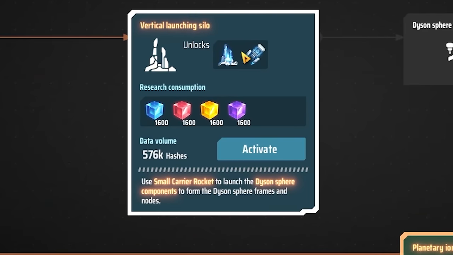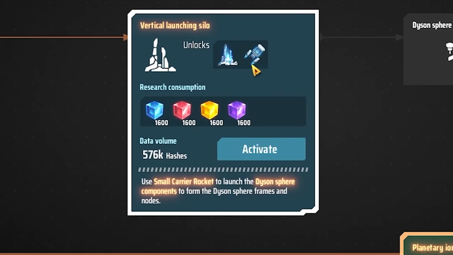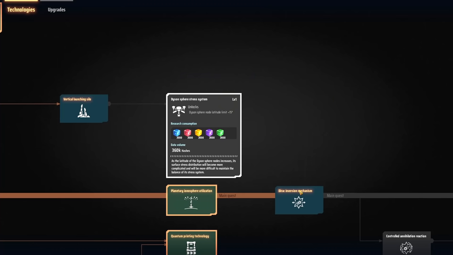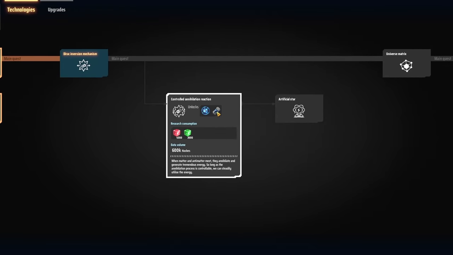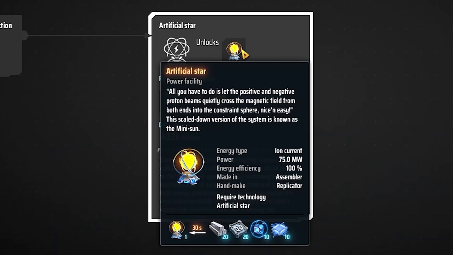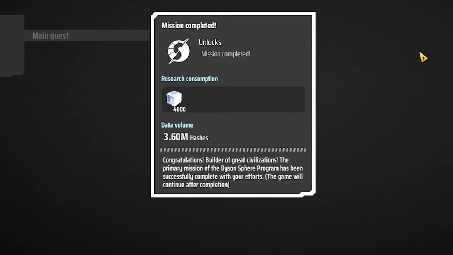What we need to do is we need to produce a billion of these small carrier rockets. These are what actually build the Dyson Sphere. Then we need to make the Dyson Sphere stronger by unlocking this a bunch of times. Aside from that, we can make antimatter with this tech, and the antimatter leads to antimatter fuel rods and then artificial stars. We can literally build ourselves a sun. And they provide 75 megawatts of power, which is huge. So we absolutely want those. And then finally, we get into the science and then we beat the game.